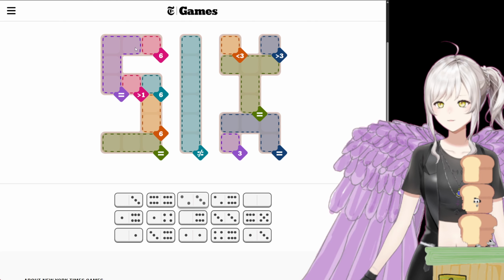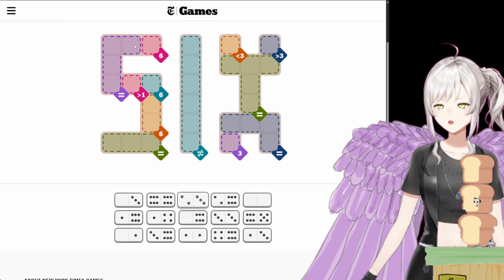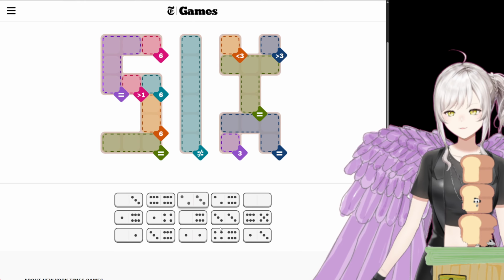That's 2 things here, the purples and the greens, that use a double domino, and then that same value ties to a 6. How many 6s do we have running around? Ooh, kind of a lot.